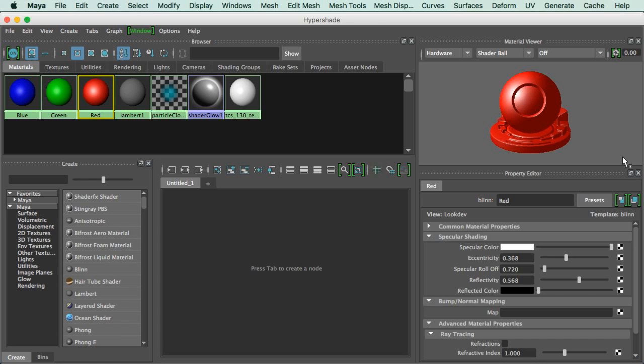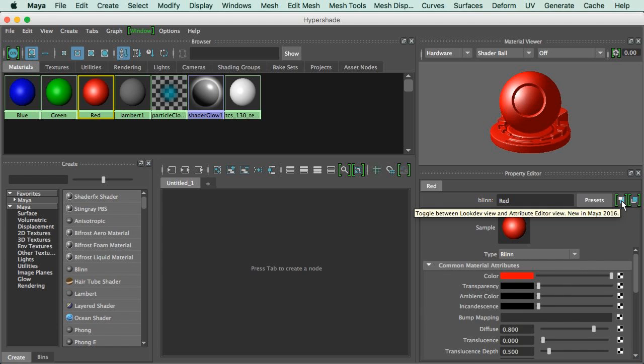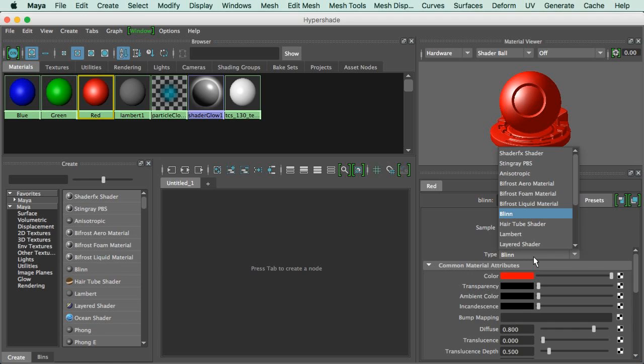Or let's do this. Let's change it back over into our attribute editor. And let's change the type of material that's available to us. Because the blend is pretty cool. The blend material is pretty rad. It's a good starting point. It's kind of one of the original materials that are available to us. It's a fast material to render. It doesn't have a lot of bells and whistles associated with it. And it allows us to create a very simple recreation of our environment, which is pretty cool.